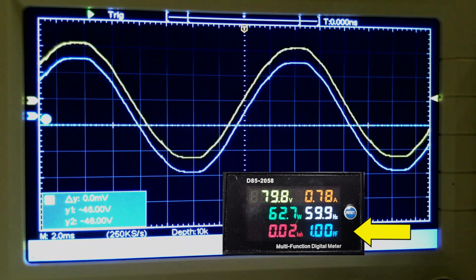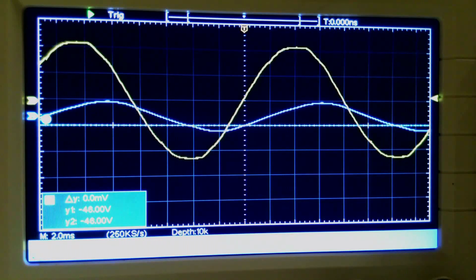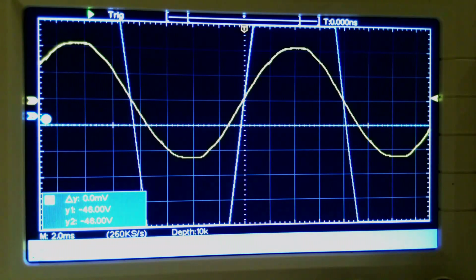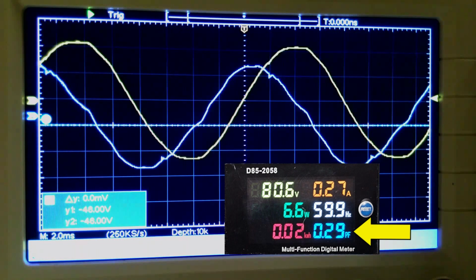I bring my little shaded pole motor into the circuit. Now we can see our power factor has dropped some, so it's around 0.73, 0.74. Now, of course, this is a combined circuit of the heater and the motor, but you can see the effects of the inductive load are to reduce the power factor, meaning that now our amps and our volts aren't exactly working together. And if I go with just the capacitor, now my power factor is 0.29.